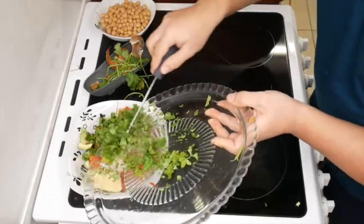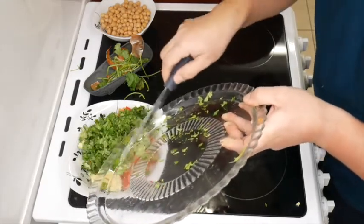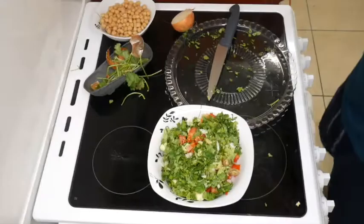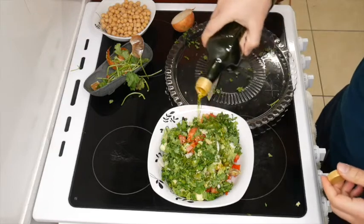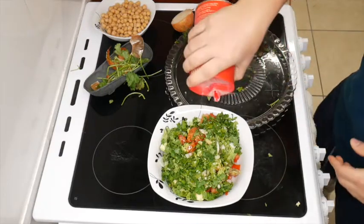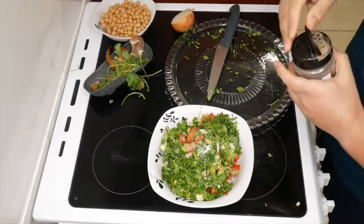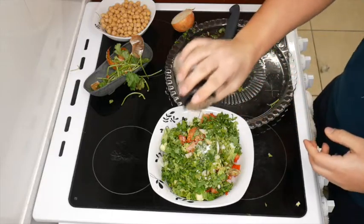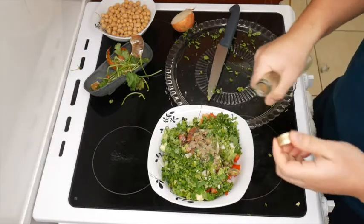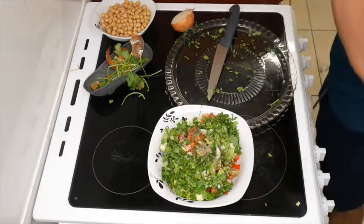Pour it onto the salad, right? There you go. There's that, right? All you need is a bit of olive oil. Okay? Pinch of salt. Oh God, keep making mess all over the place. Bit of pepper. Yeah? And then some lime juice. Fresh ones is better, but I didn't get any, so yeah, I'm not bothered. Right.